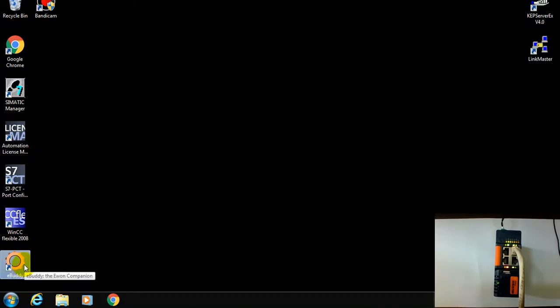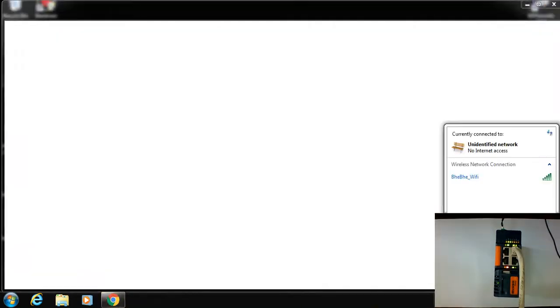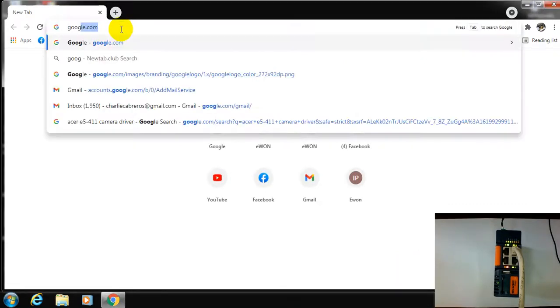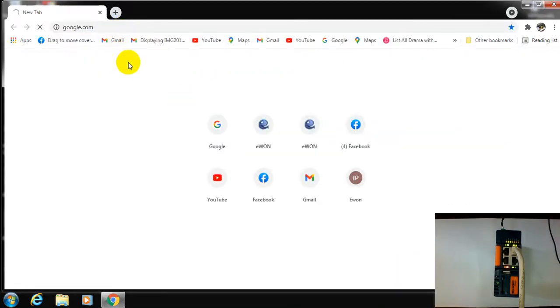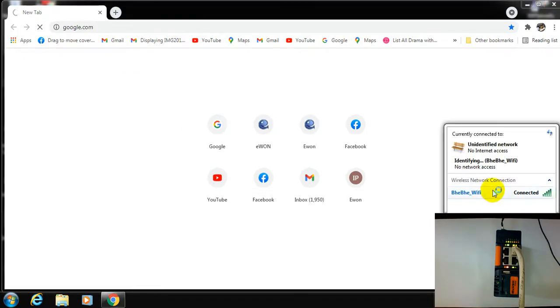eBuddy software can be downloaded online. All you have to do is search for it online. I will show you how. You just need to type in eBuddy software. You just wait, I just connected to the Wi-Fi.